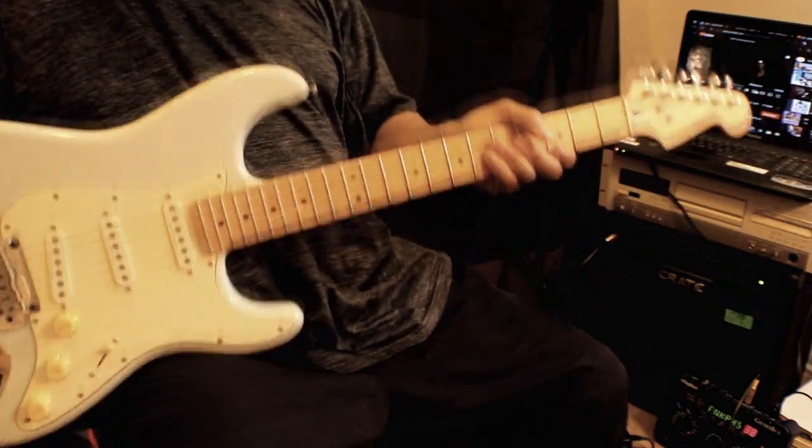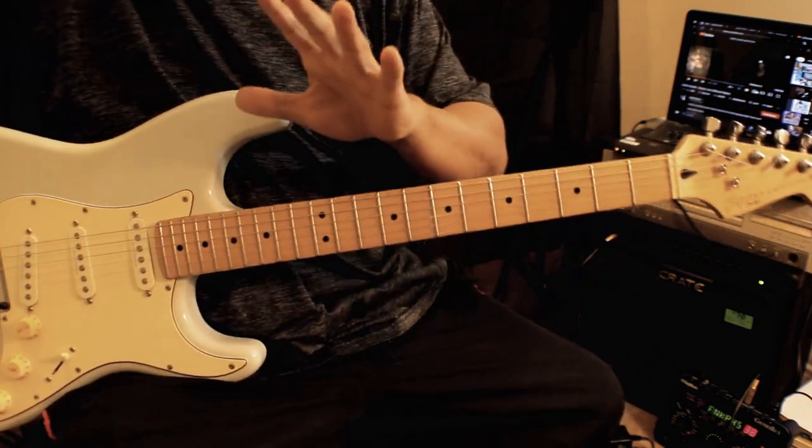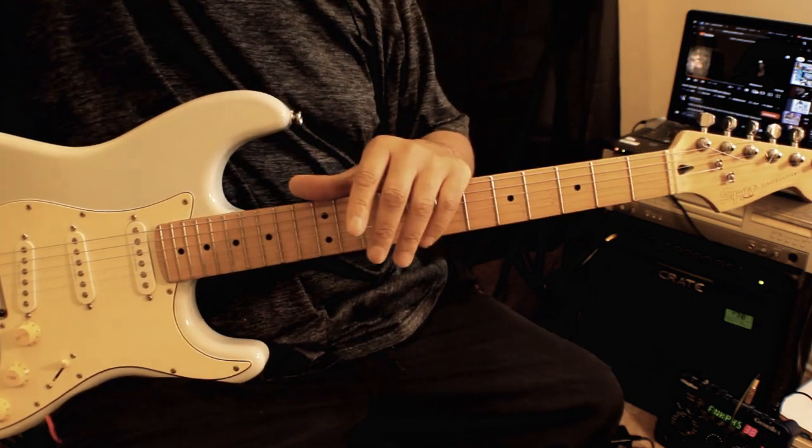Sounding so good and feeling so good, I didn't want to stop playing. But it's really simple. That's the entire song, you know. It's a great song.